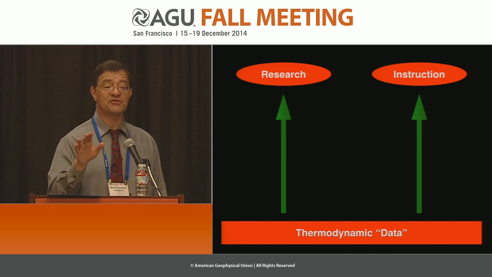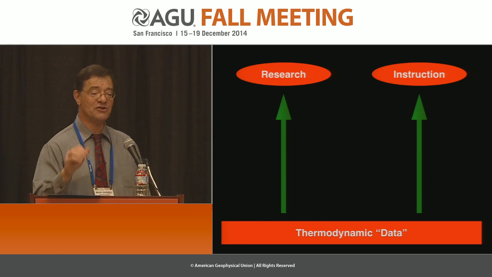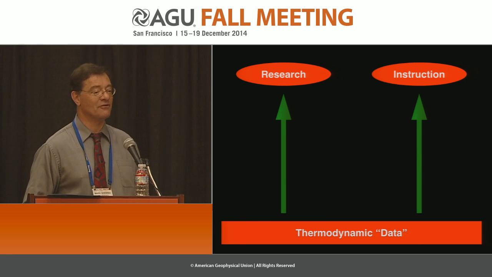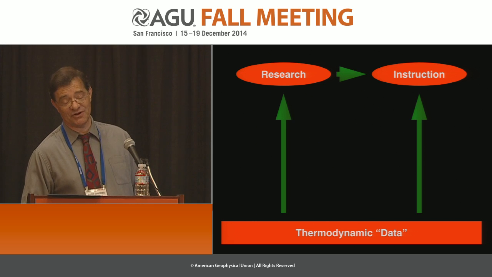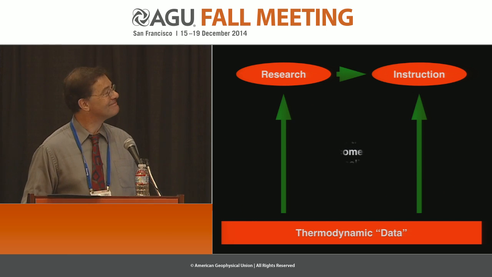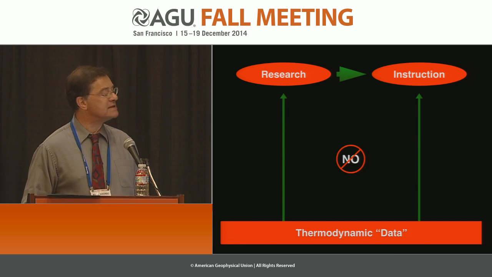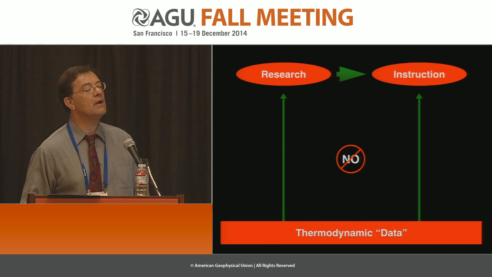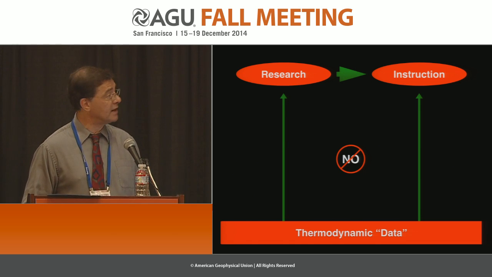and just a little bit of software sitting on top, and you can somehow solve the problem. That if you just update that data a little bit, you're fine. And then of course, we all hope that there's some communication between research and instruction. But the problem is that this vision does not come close to reality. This is not really how computational thermodynamic models, or for that matter, thermodynamic databases are constructed.